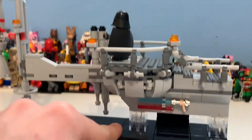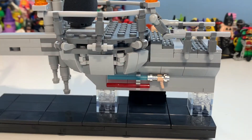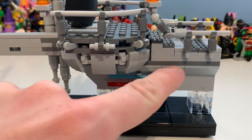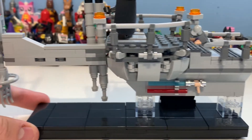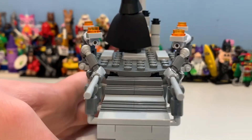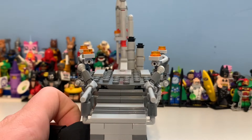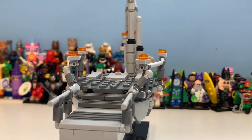If we look at the backside of this — they've actually given you a clip to put the lightsabers. It doesn't say to put them there, but there are 2 clips, it makes sense. Because then what you can do is kind of put Luke's hand on there as well, so you've got a place to store that. I'd recommend it if you wanted to do that famous shot — most Star Wars fans would want to, and most people would like this scene. If you don't like this scene, please say in the comments — that'd be really interesting.